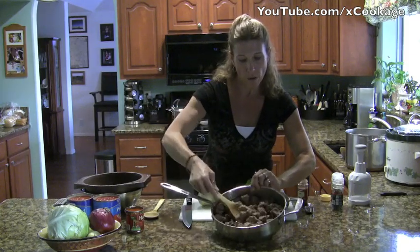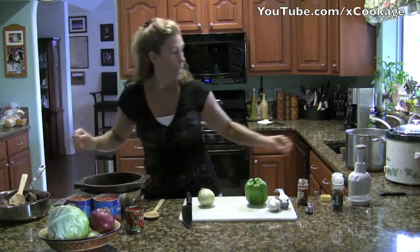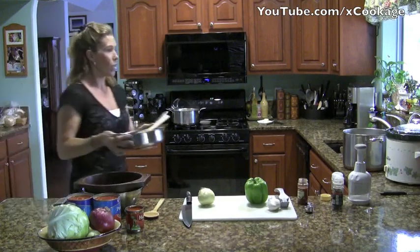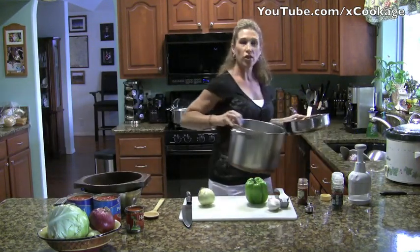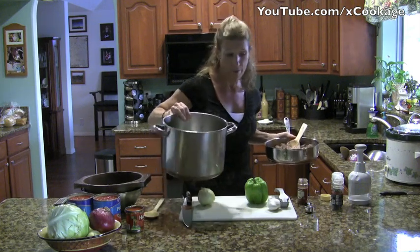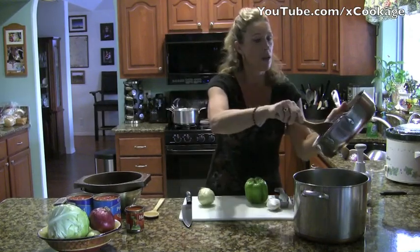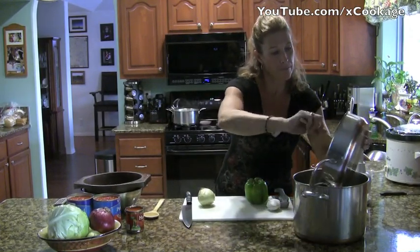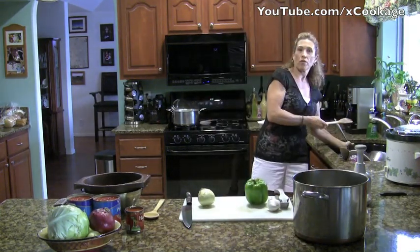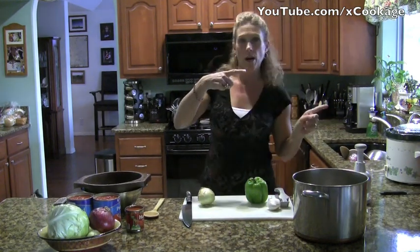You don't want it really brown, but just on the outside, okay? So that's going to go in our pan, and I'm just going to start putting all these things in. I'm just going to use a big stock pan. I made a batch earlier in a crock pot, and I didn't tape it. So anyway, this is what we're doing now. We're just doing a retake. So I'm just going to throw that into my pan. It's about 1 pound of stew meat. And I'll put the recipe on the sidebar.